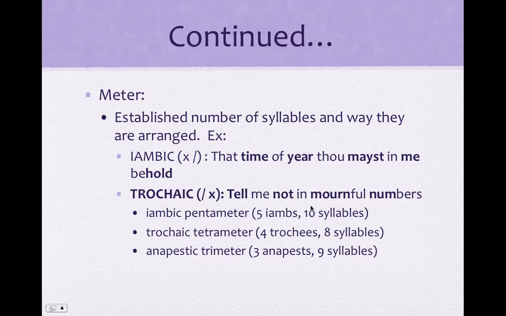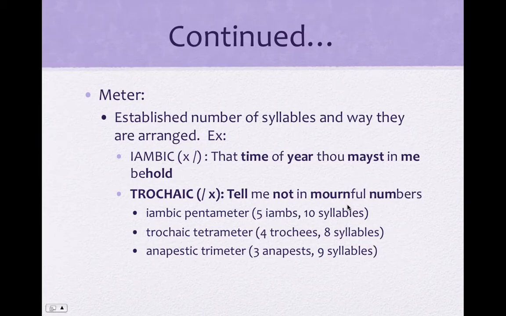When you add in the number of syllables, that's where you get the meter. So you see this little dash right here. You would put a dash between each pair, and then you would show how many pairs there are. So that's the syllables. So right here, for example, I would put a dash between mourn and full, or say it was in mourn. I know that's not the case, but say that's the case. You would put a dash here, even though it splits up the word, and that's okay.